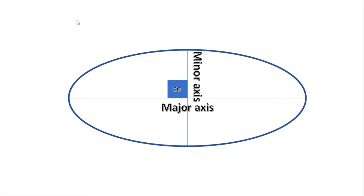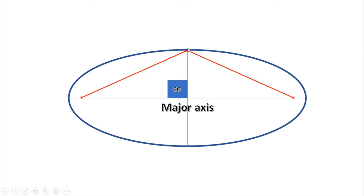When you mark out an ellipse, you have what is called the major axis, which goes on the longest side of the ellipse, and the minor axis, which goes vertically. You first mark out a cross with the major axis, then at 90 degrees halfway you put the minor axis — that's the first part. Then you take half the distance of the major axis, use the top of the minor axis as the pivot point, scribe an arc, and where it intersects the major axis that gives you the focal points.